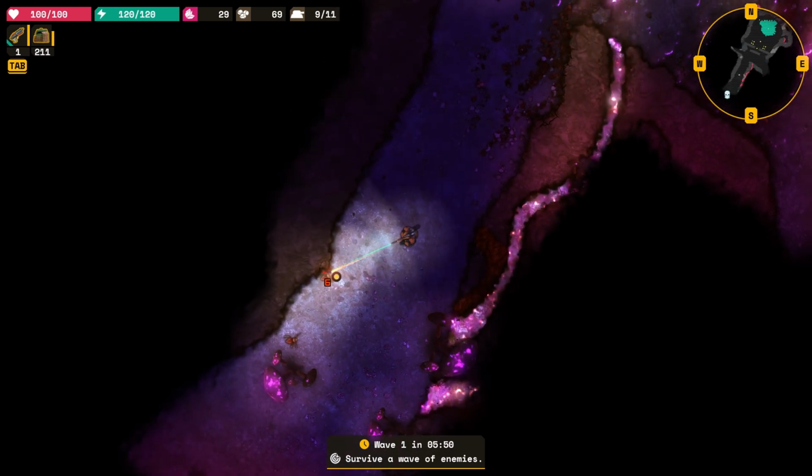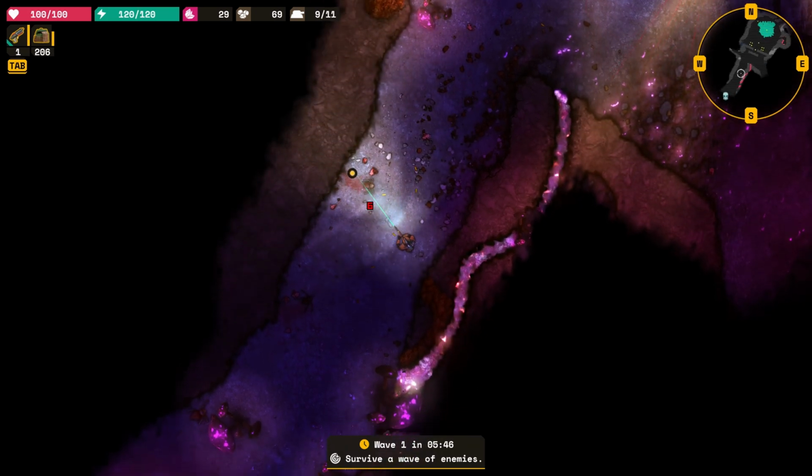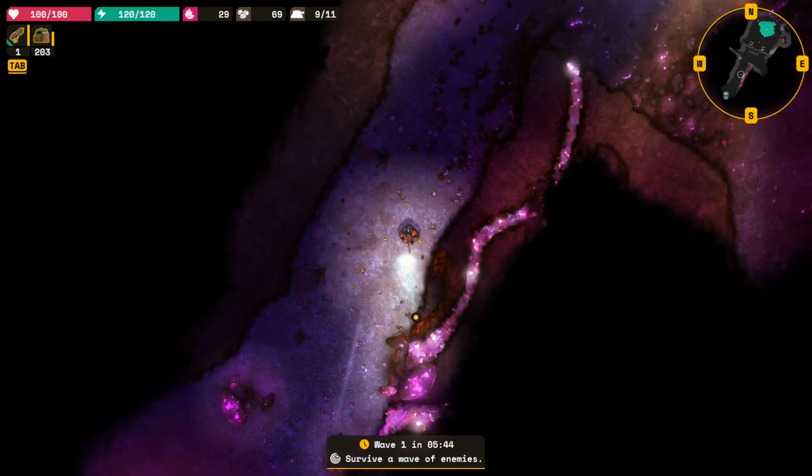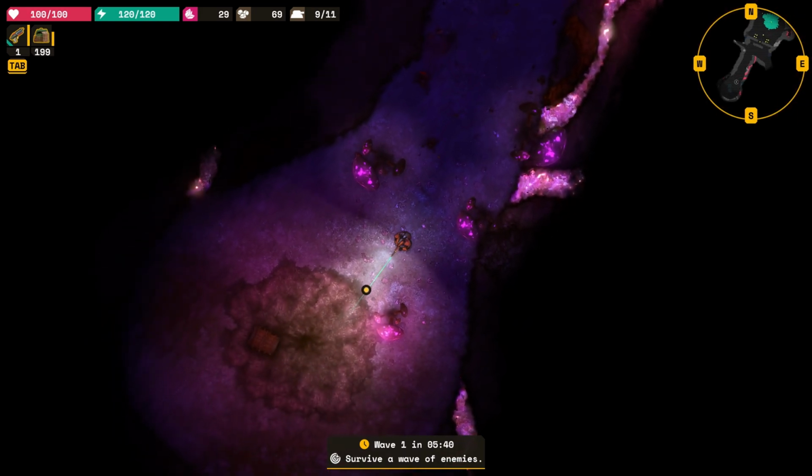There's so much time between waves, you don't want to mine the entire time. You couldn't even carry all the ore if you wanted to. Make sure to take a weapon though. While you can attack with your drill, it's not recommended.